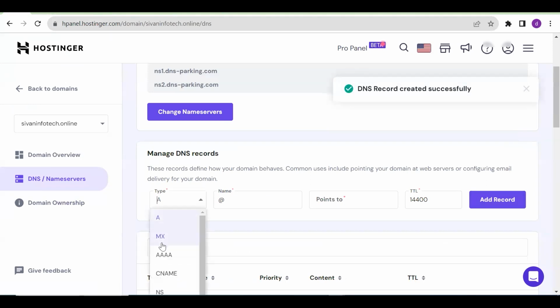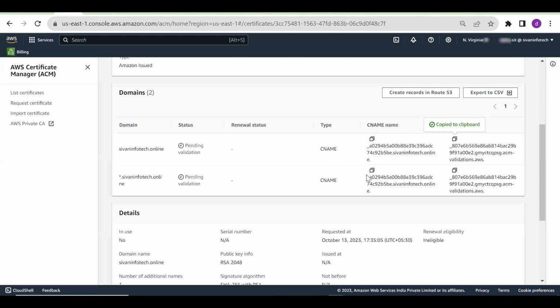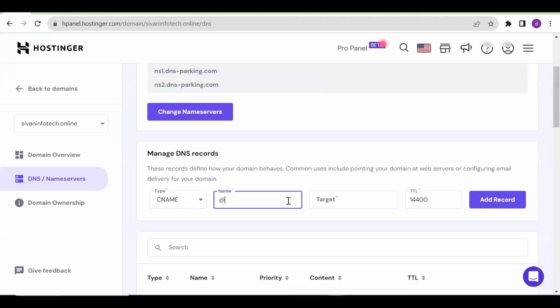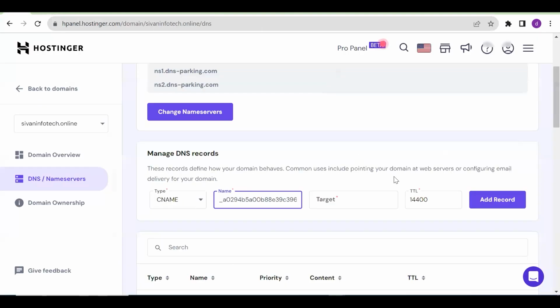Added successfully. Again, I'm going with another CNAME, the certificate CNAME. Come here. In the place of name, give this one, and in the place of value, give this one. Add record.